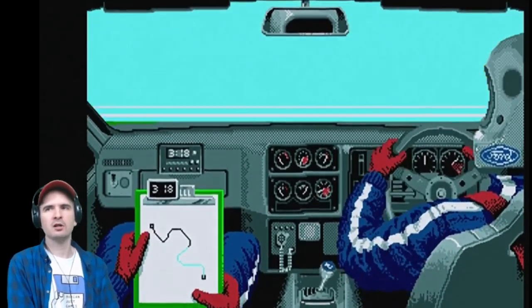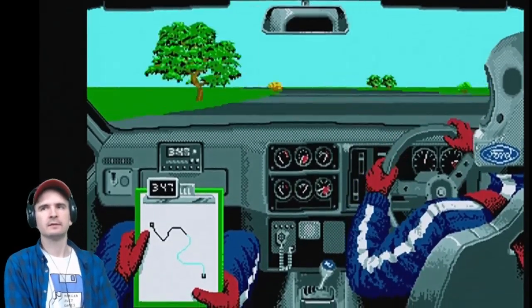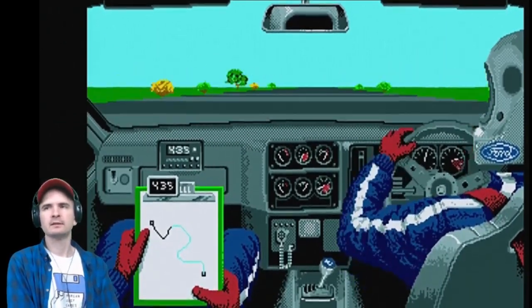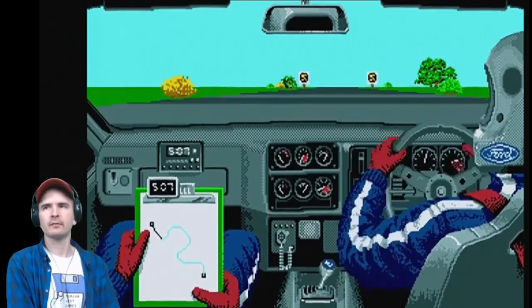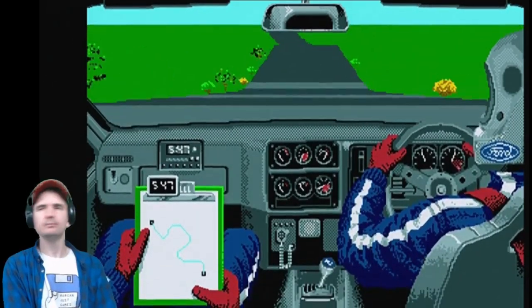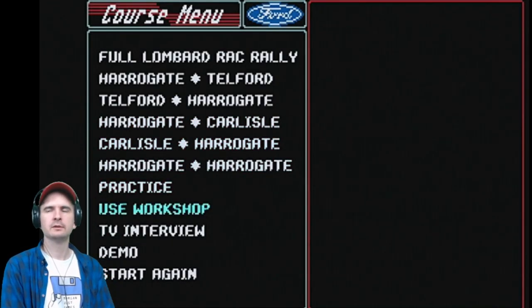Now, there are other cars as well on the track. It's not just me. Now, the map is on the clipboard, which the guy next to me is holding. At the moment, I haven't crashed. There we go! Awesome! What's a TV interview?